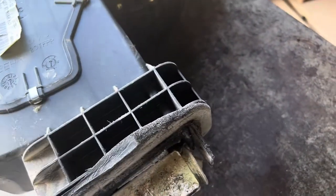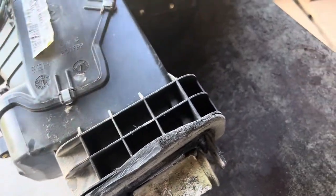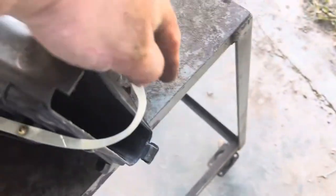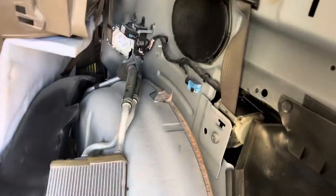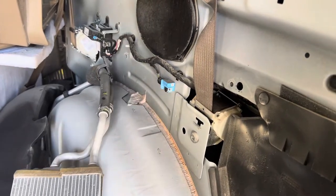Other than that, the job is really easy. You split this case in half, you undo all the deals and the thing comes out. I do not drain the antifreeze, because there's where the heater core goes for the rear. You take this little strap loose, pull these clips, and the heater core just slides out. And there it is. It just sits inside like that. You just slide that out and leave it there. No muss, no fuss. So I'm gonna go ahead and whip this thing in there, get it pumping down. Hopefully I get it done tonight.